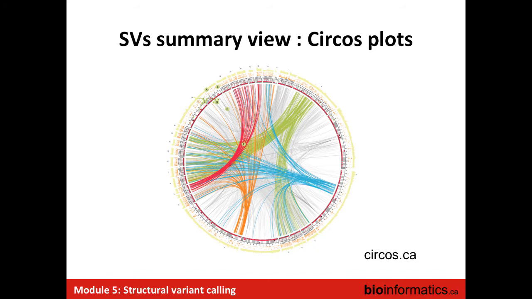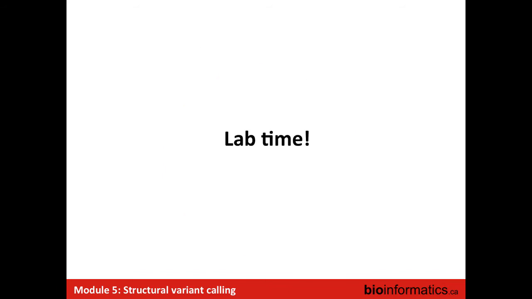And what is a typical view that we do for structural variants is the Circos plot. So usually you have different tracks that tell you the different points of each event, and you've got the translocations of your genome. So if you do cancer, you will probably have seen this several times. So Circos is really a good tool to represent your SV. But if you use the real Circos tool, it gives you really high quality graphs, but it's a bit complicated to use. There's now a solution to do that with R, with packages like Circlize or circles to generate this kind of graph, which is way easier to do and way more oriented to genomics. That's it.